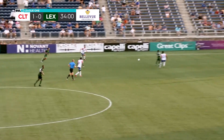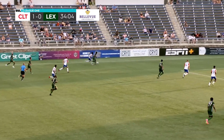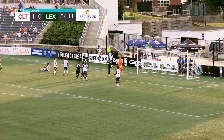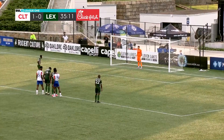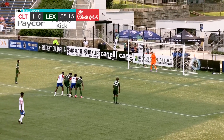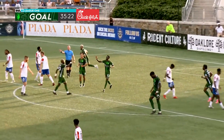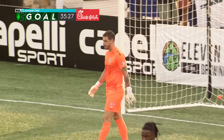Mohamed tosses it in. Footrace potentially with JJ — physical tussle, gets it into the box, goes down. The referee makes a decision — it's a penalty! Duf standing over it. To equalize, he buries it in the bottom right corner. He wins it, he scores it. And we're back even.